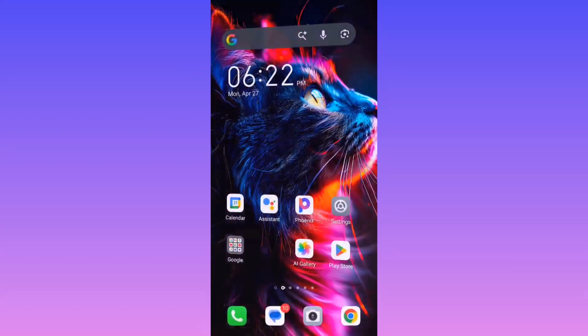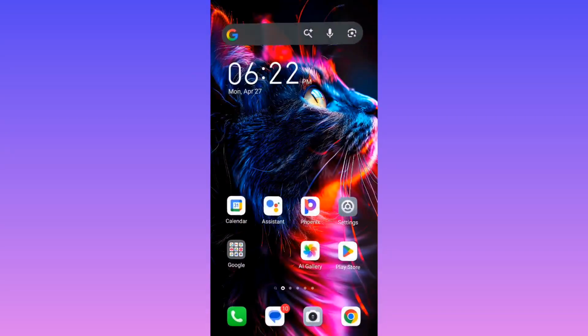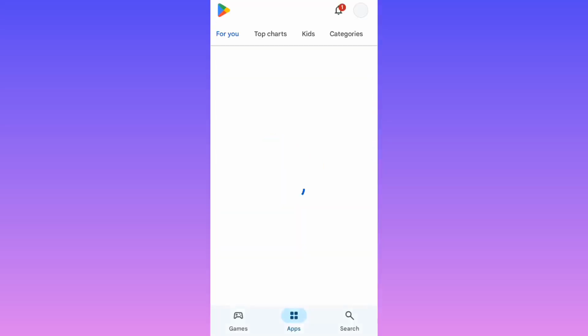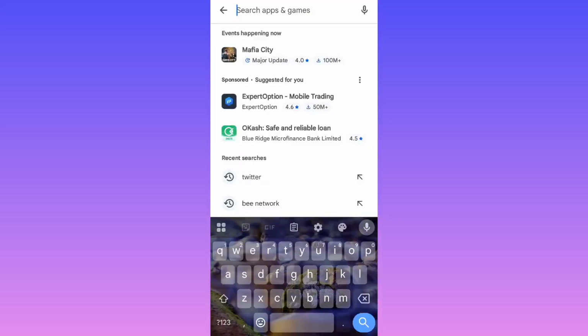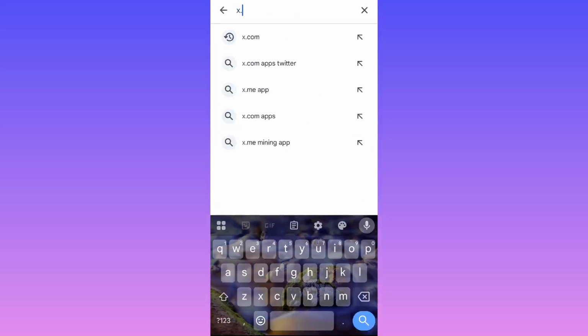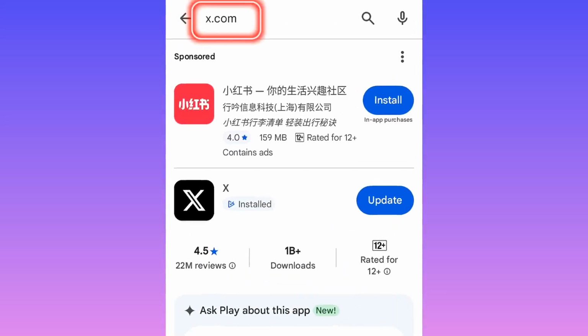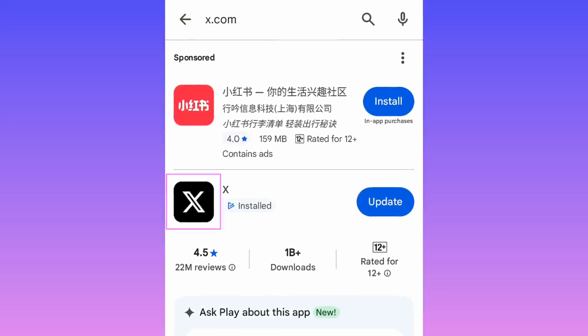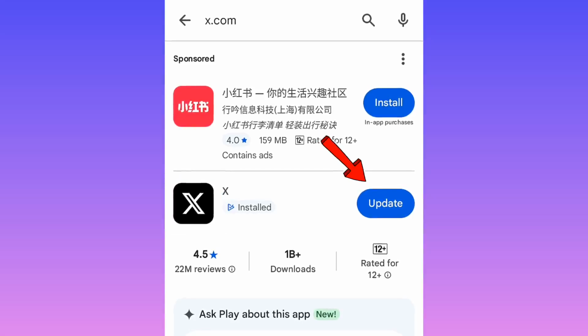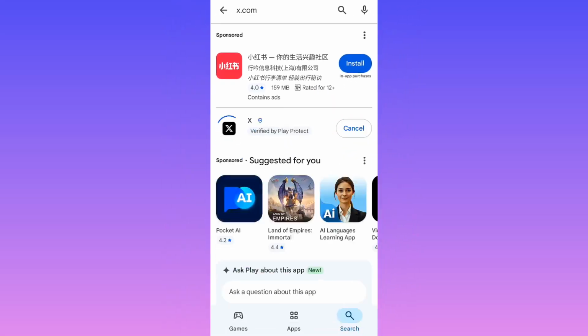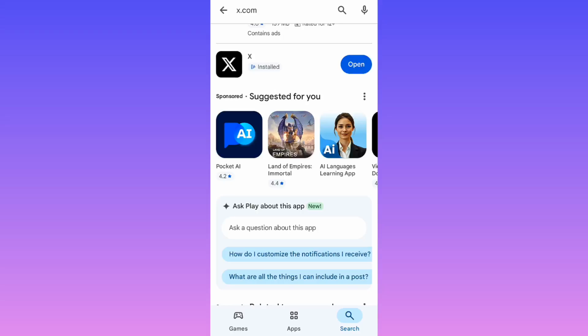All right. So to create a Twitter account, all you have to do right now is to just go to your Google Play Store on your Android or Apple device and go to the search bar, type in the keyword x.com or twitter.com. Now you'd see an app with this very logo. All you just have to do right now is to click on install, right, to install this very app. Mine is showing update because I already have this app on my device. Now once this is done installing, then you go ahead and click on open to open this very app.